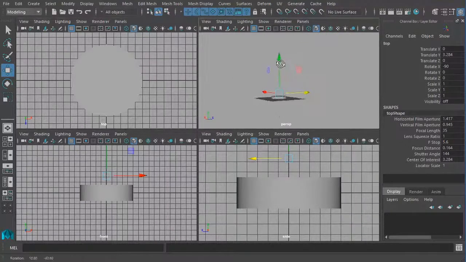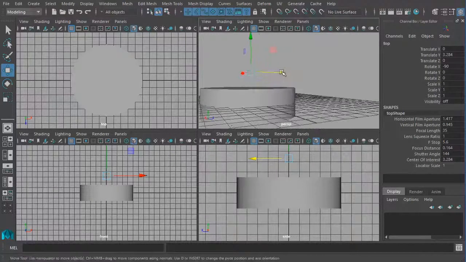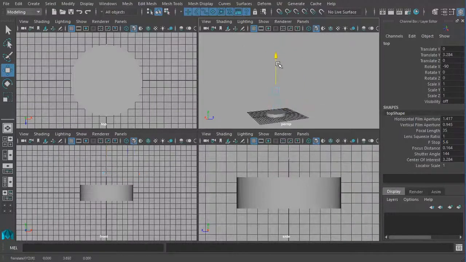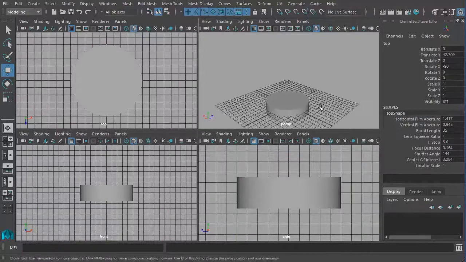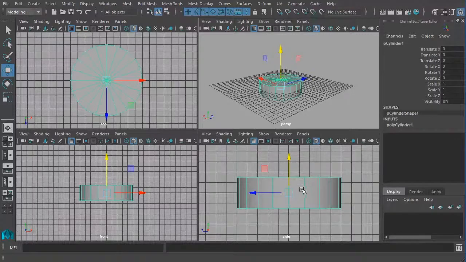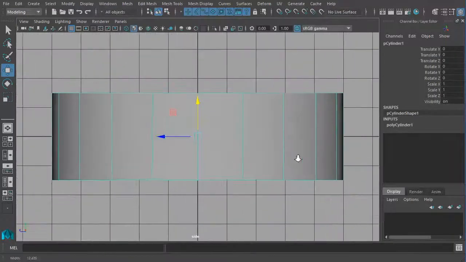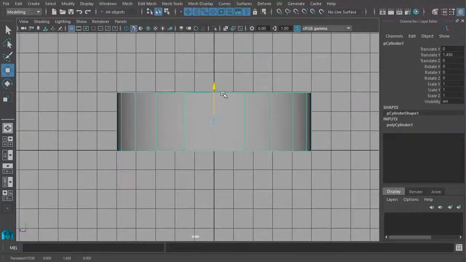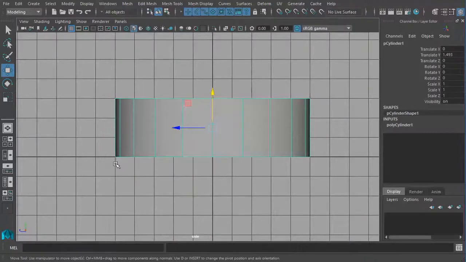We don't see any difference right now because the camera is above the object. Anyway, when we lift it up, we will end up with trouble. So I'll just pull this up all the way. Great. So now I can just look at my side view. I'll make the side view bigger. I can lift this up. Okay. Done. So now you can see that this is 3 grid space, that is 3 feet.